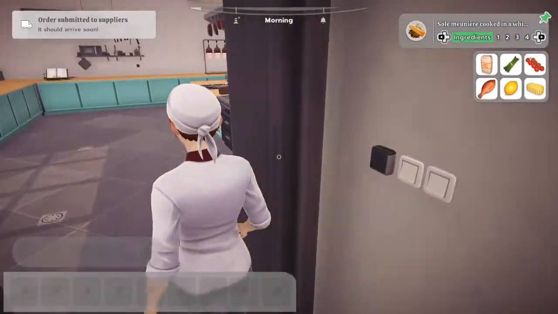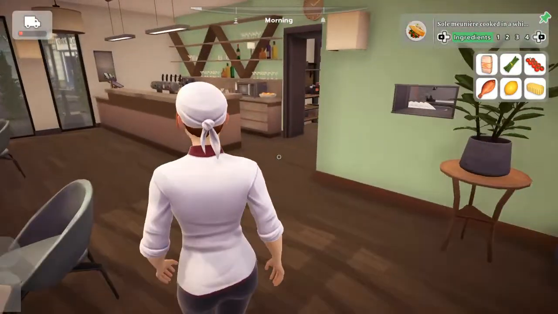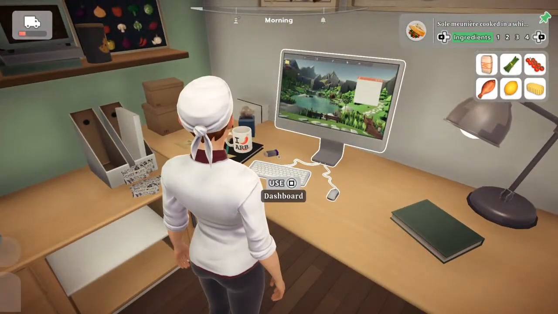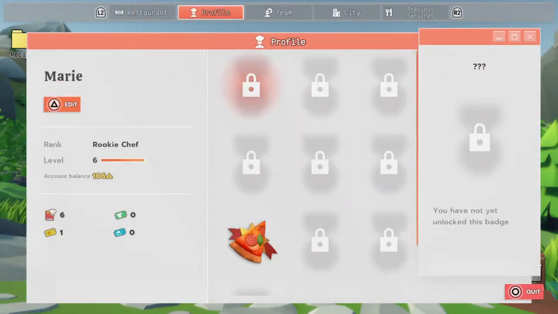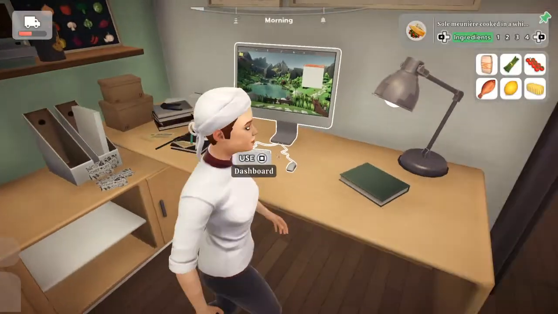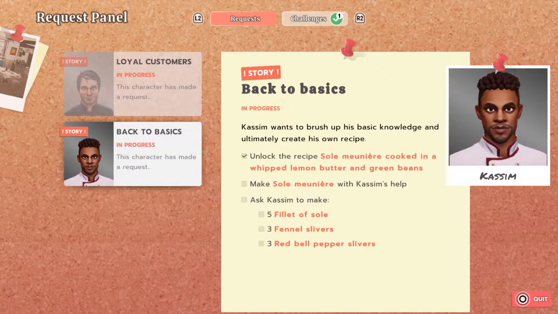I forgot still, so there's so much money out there. Oh well, he ain't here yet. Yeah, we're just trying to move back to basic. Make sure when we're coating and whipped lemon butter, this one will cast himself. Ask him to make five fillet of sole, beef and free red pepper.